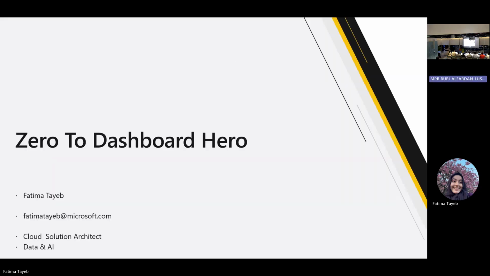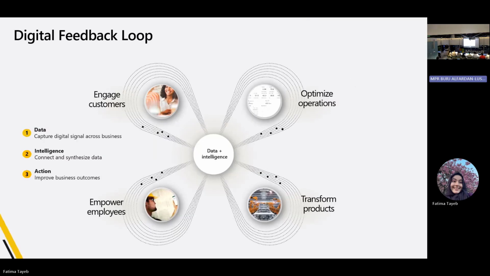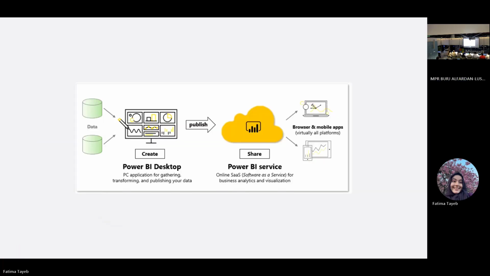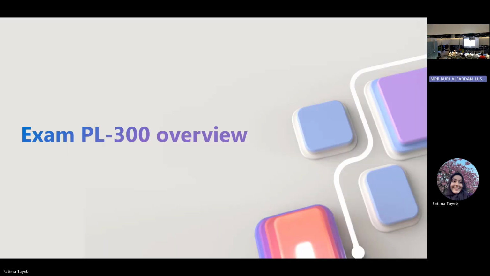So just to give you some insight, the certification that we're going to be working towards is the PL-300. Has anyone heard of it before or is anyone preparing for it? Okay. I just want to give you an overview of this exam, because we do have vouchers going right now, a 50% discount for anyone who wants to get access to it. I shared the link in the chat.